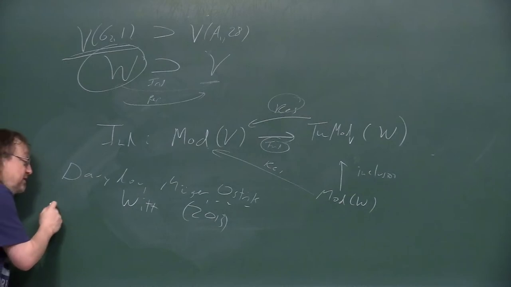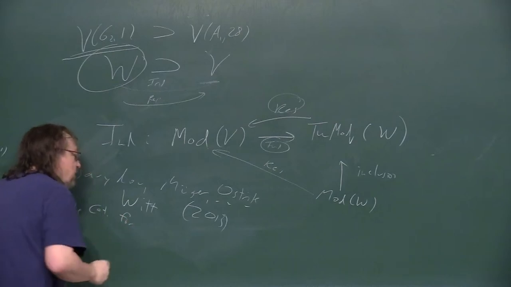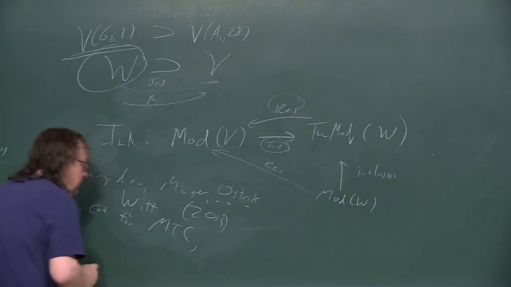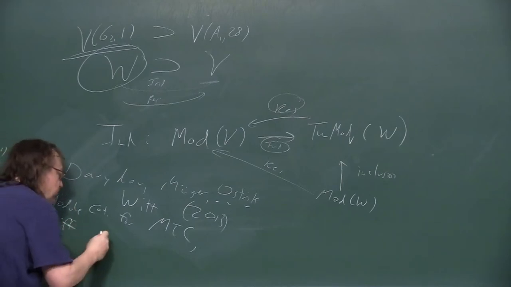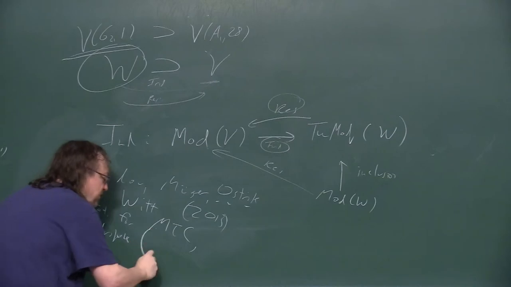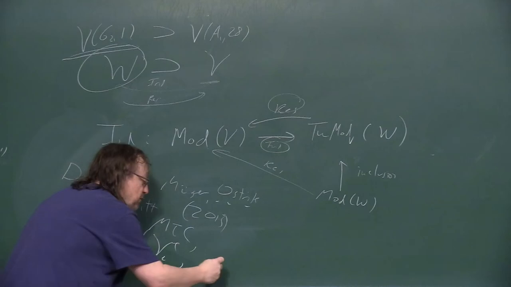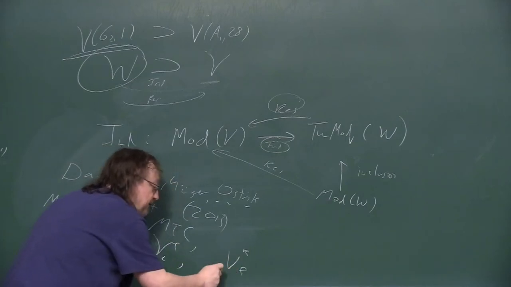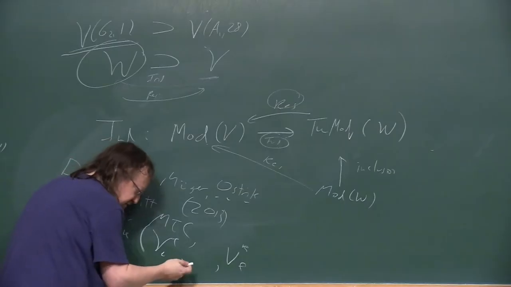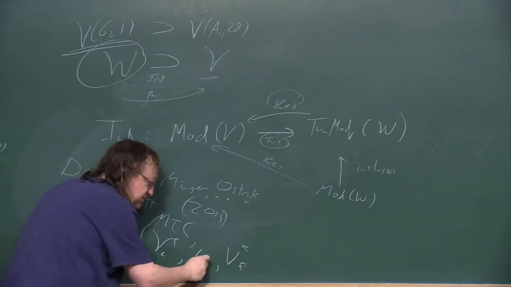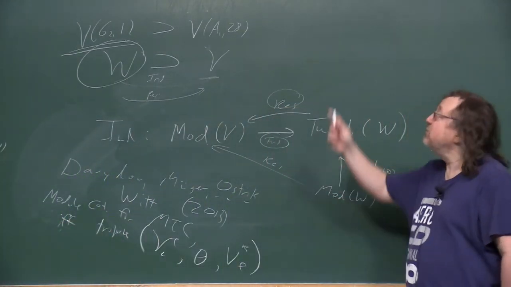So this is the theorem that says that if you have a module category for a modular tensor category, then it's the same as a triple. And so this triple, you can write in these words, you have a left extension, you have a right extension, in our sense of the word, so a finite extension of the corresponding VOA, and you have a tensor equivalence, let's call it theta.